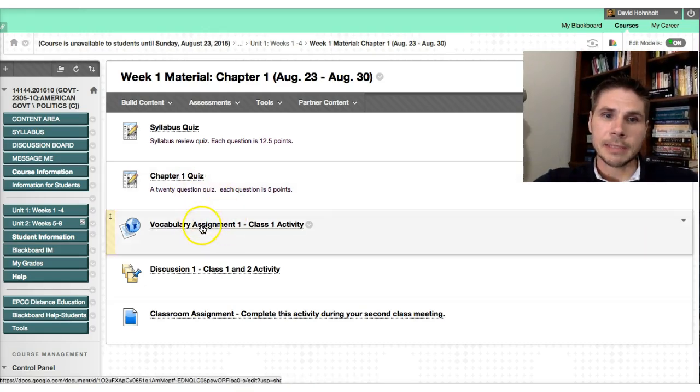There's a vocabulary assignment that I expect you to do in class. It involves defining terms into your notebook and then writing a sentence about the context of that word, putting it into the proper context, right? So if the word is political power, I don't want to see political power is stupid or political power is powerful. I want to see a thoughtful sentence that puts that word in the proper context, especially as it relates to what we're learning about, all right?